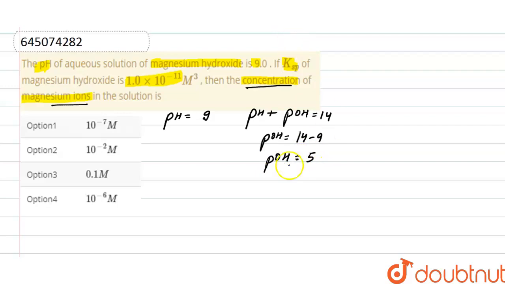Now pOH it is equals to minus log of OH ions and pOH is 5. It is equals to minus log of OH ions. So from here, OH ion concentration in the given solution is 10 raised to the power minus 5.